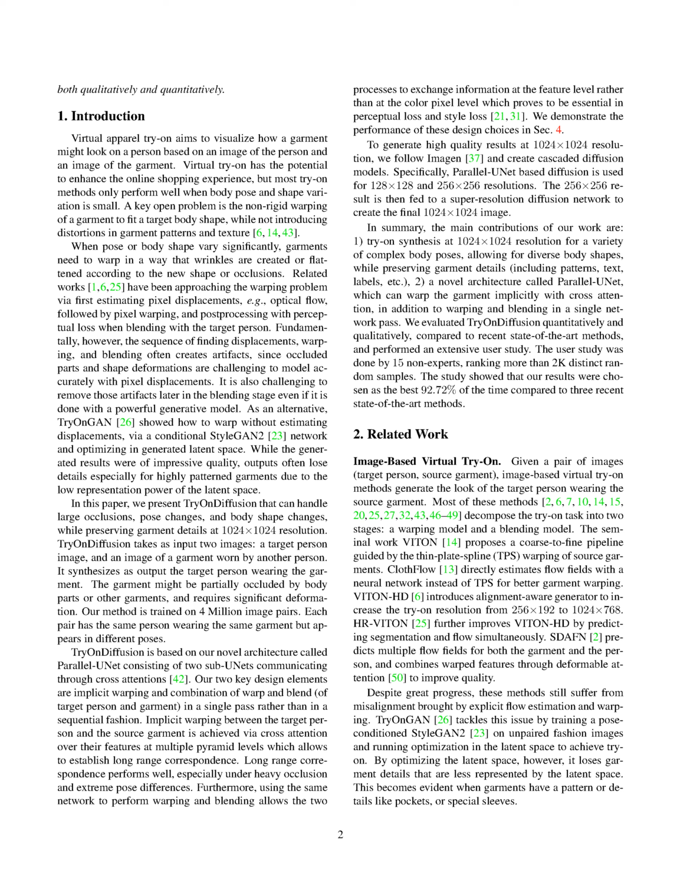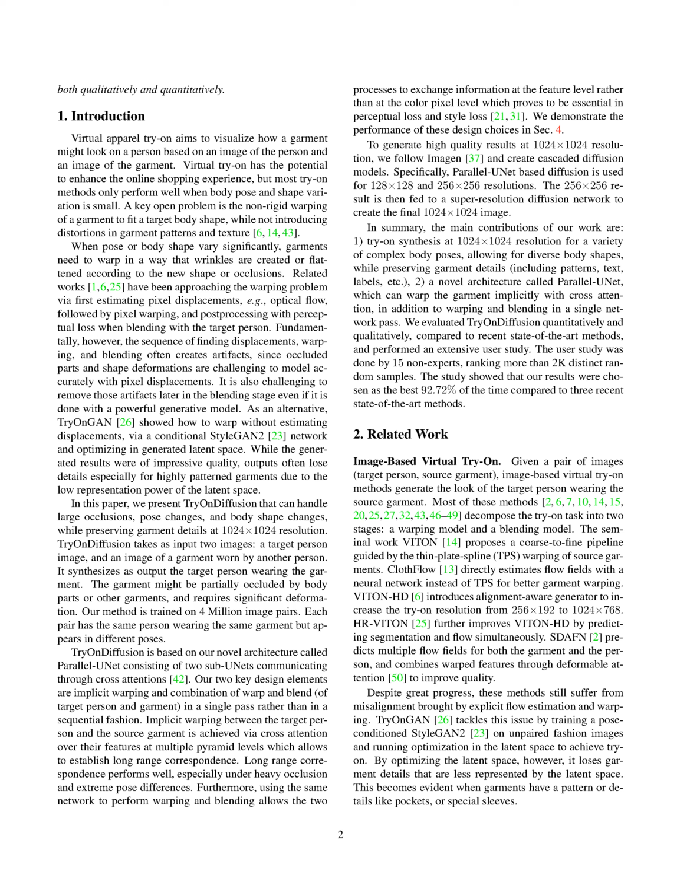The approach typically involves 2 parts, a warping model and a blending model. The influential work, VITON, introduced a step-by-step method directed by thin plate spline or TPS warping of the source garments. In contrast, ClothFlow utilizes a neural network to estimate flow fields rather than relying on TPS, providing superior garment warping. VITON-HD, an enhancement to VITON, uses an alignment-aware generator to heighten the resolution of the try-on from approximately 256 by 192 to roughly 1024 by 768. HR-VITON builds on VITON-HD, predicting segmentation and flow at the same time.